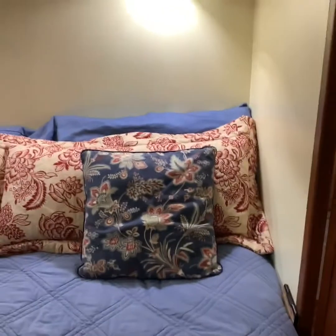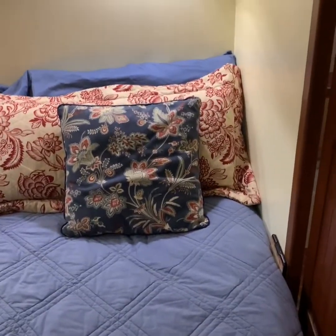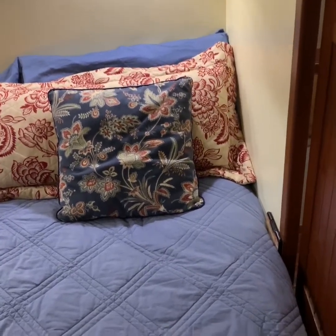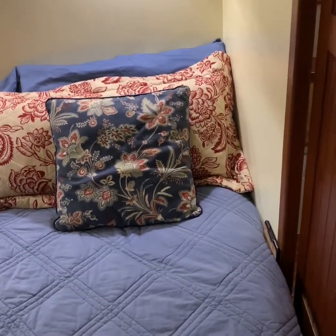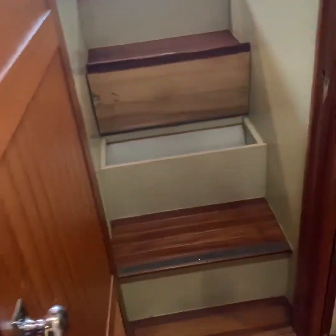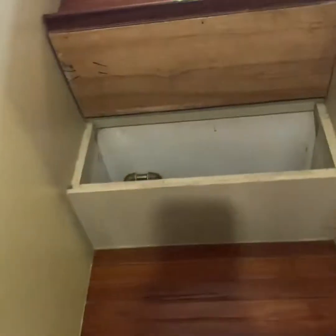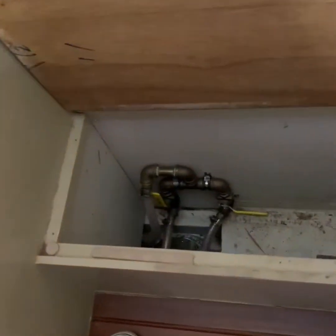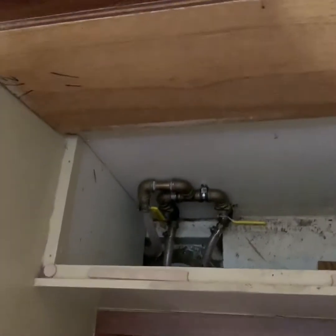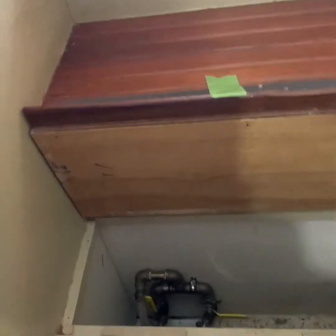On a normal Krogen, the aft inboard corner of the guest stateroom has access to the water tank isolation valves through the closet. As you can see here, there's a lot of stuff in the way to get to them on this boat. So I've added, under the steps, a separate set of valves to isolate both the port and starboard tanks. Those are easy to get to. All I have to do is flip up the lid of the steps, and I can work on those valves. Now we'll swing around and go into the forward stateroom.